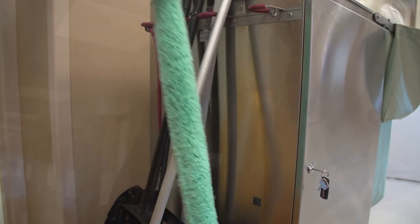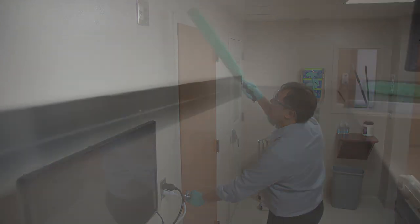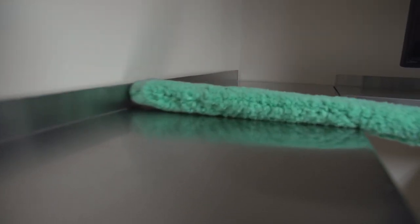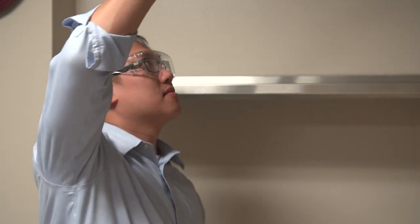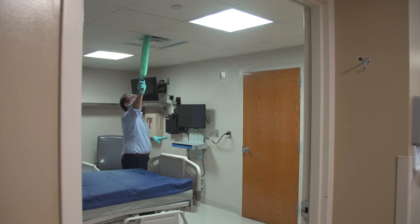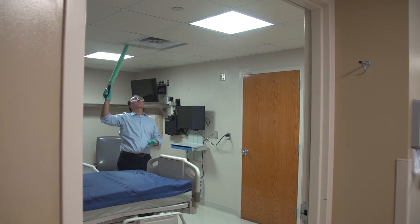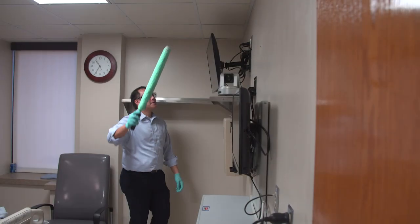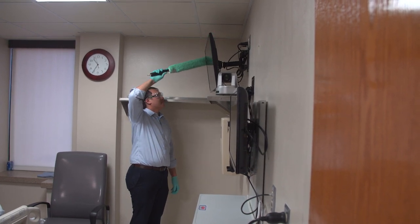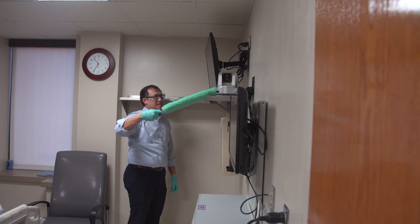The next step is to high dust the room. Be sure to put on protective eyewear so you do not get anything in your eyes. The goal of high dusting is to remove any dust which may harbor germs from any horizontal surface and give the highest level of cleaning for your patient or resident. You should high dust all areas above your shoulder using a high duster. The things to high dust will be light fixtures, vents, the nearby ceiling tiles or walls, and shelves. You should also high dust the television, but please ask your supervisor about the right way to do this where you work so you do not damage the television.